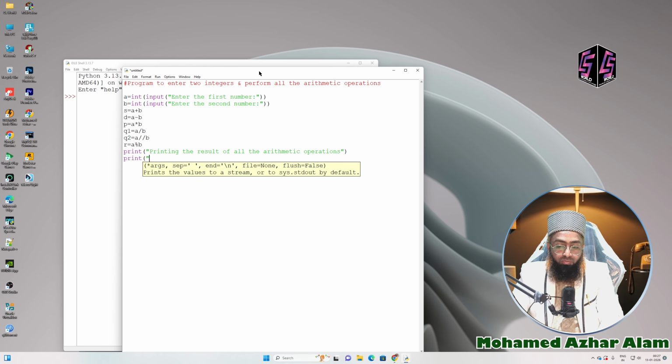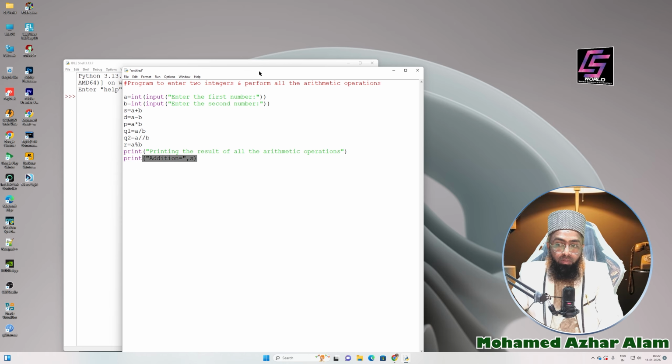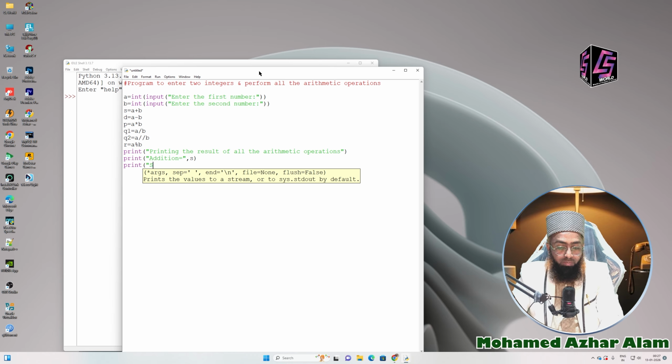When using functions I will tell you what to do. Then addition equals, get the result here, comma, for addition we have used s. Put comma, then s. After that print subtraction, or you can give it as you like, equals, then for subtraction put comma, we have used d.